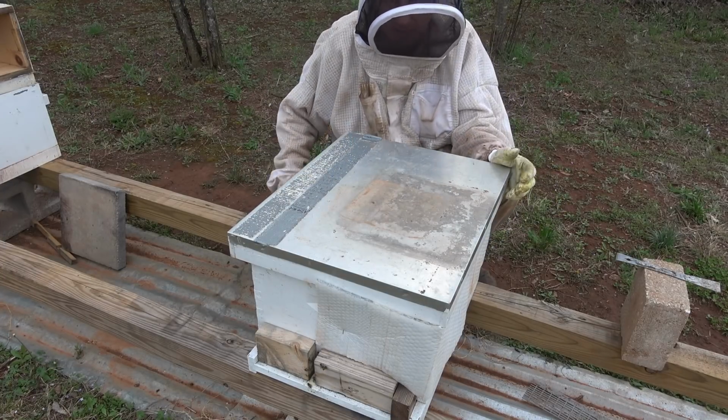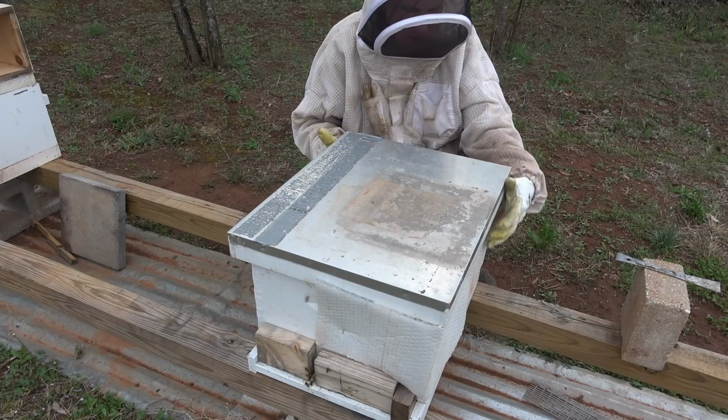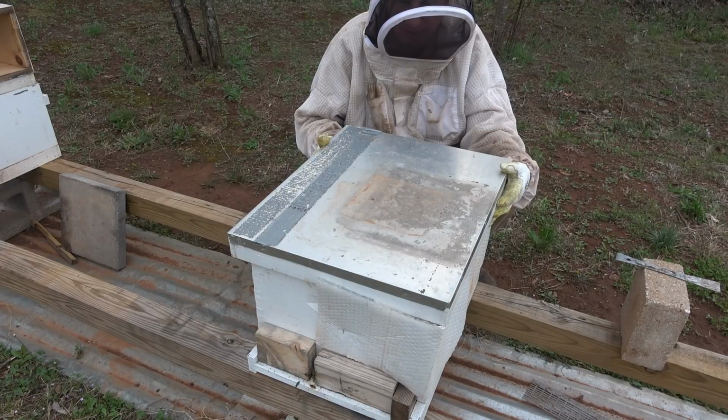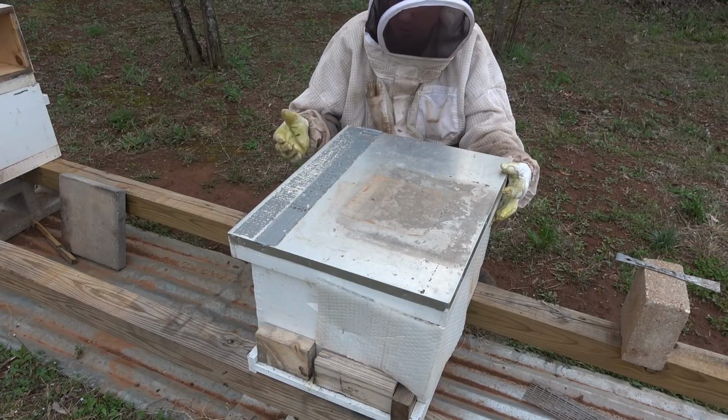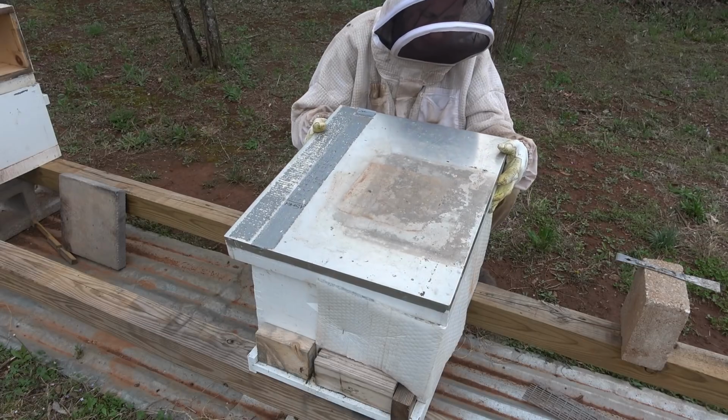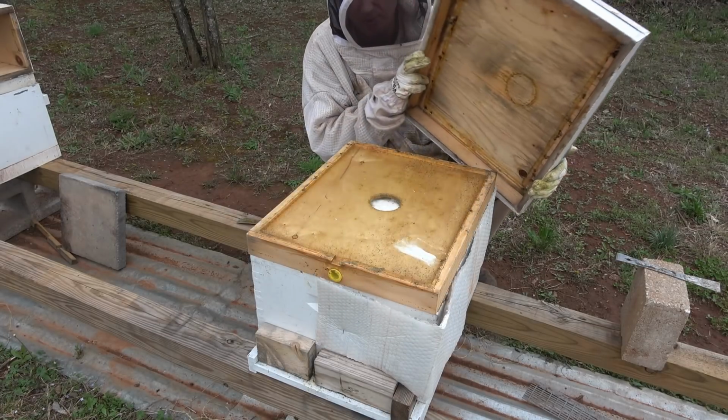It was a very small swarm to start with. It was a swarm, but it was in that house and it wasn't in there very long. So it was a pretty small cutout.